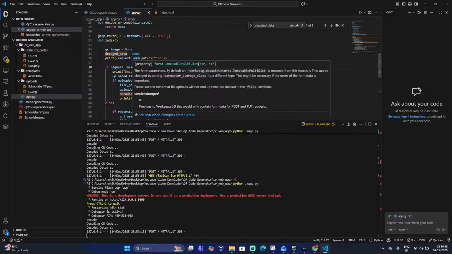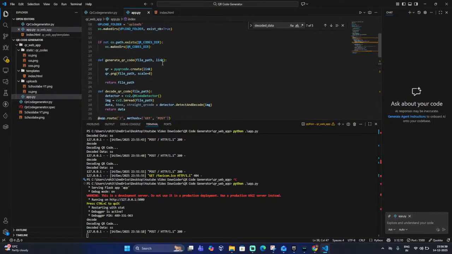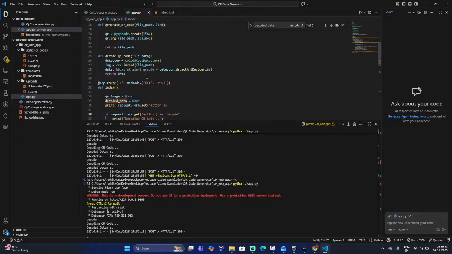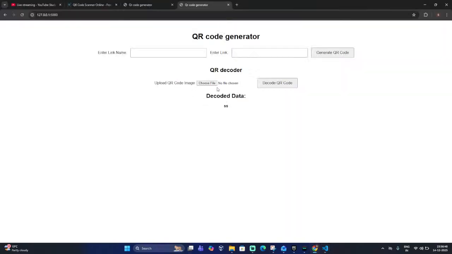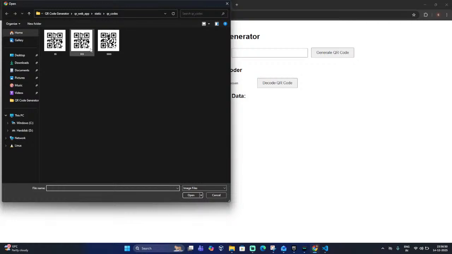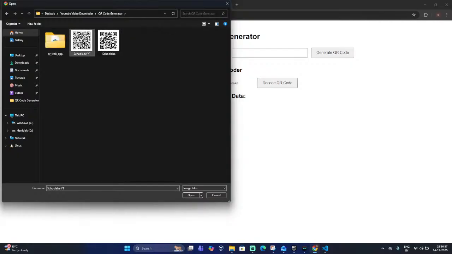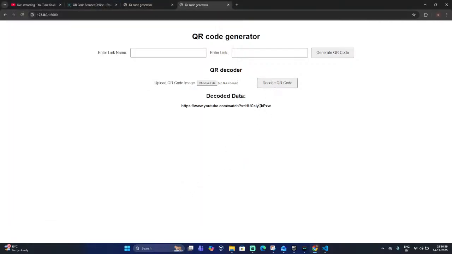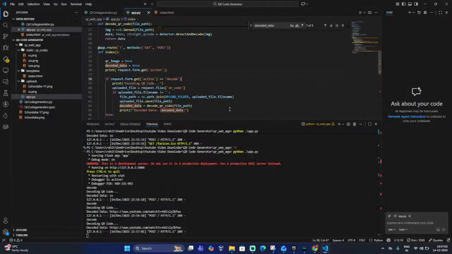Why are we saving these things, and how is decoding QR happening? Where is our folder? Refresh.